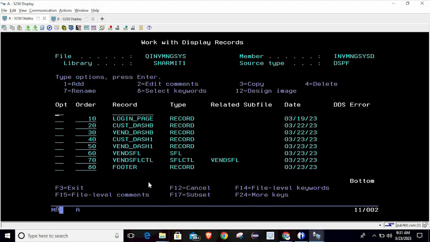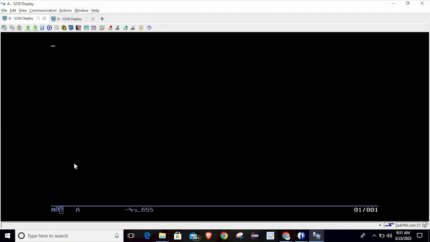What we did, we just added three things. First one is the SFL control. Once you add the SFL, it will automatically ask for the SFL control name, so these two records will get added automatically. And another thing you need to add is the footer. Whatever information is static, meaning the upper portion or header information, you will keep in the control portion, and the remaining information we will keep inside the SFL part or buffer portion, like fields, whatever the output field, input field, right? Then once the record is added, you can set the indicator. So just go for option 8 and whatever.